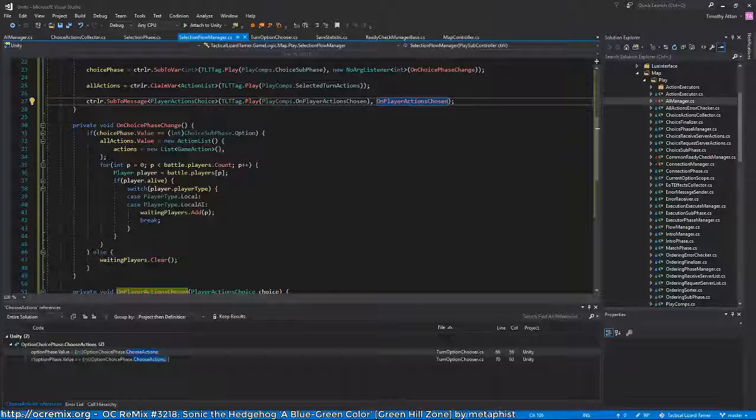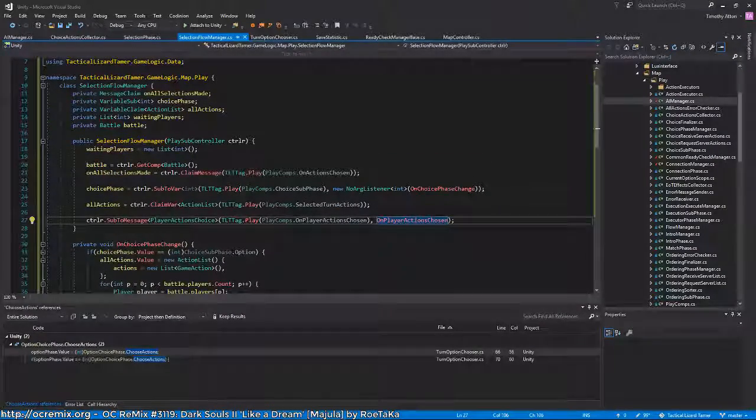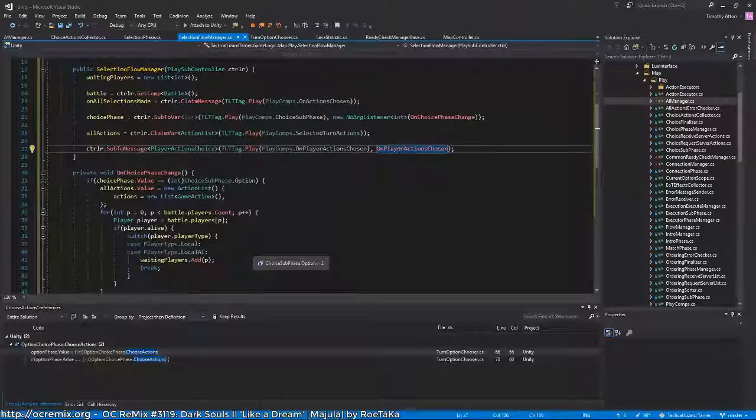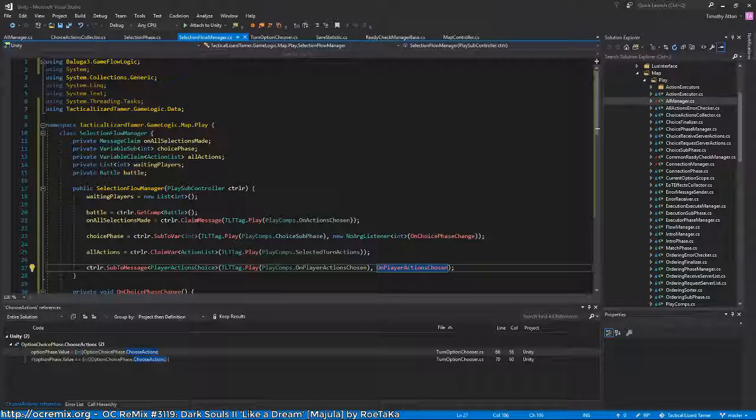So that might be a little easier. I'm not sure really how long AI would take to calculate its turn. So maybe it should just be able to go at any time, just in case it takes a while.